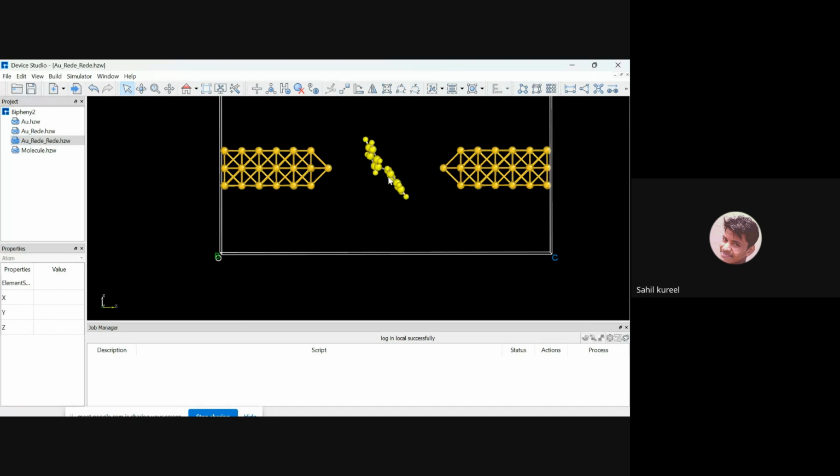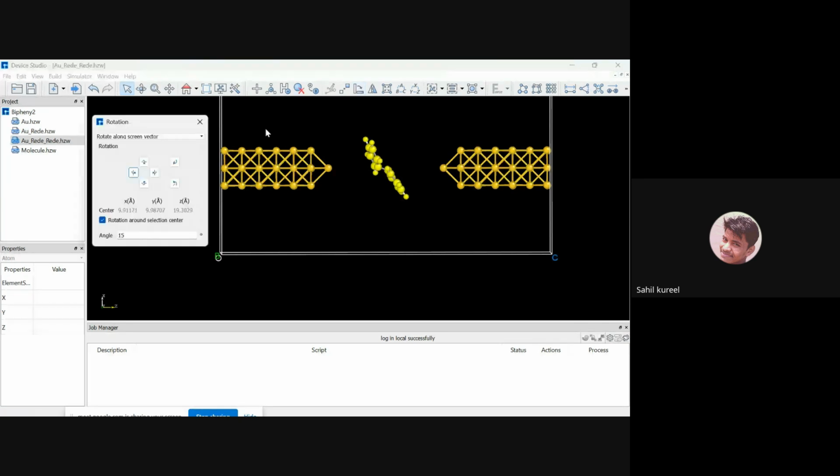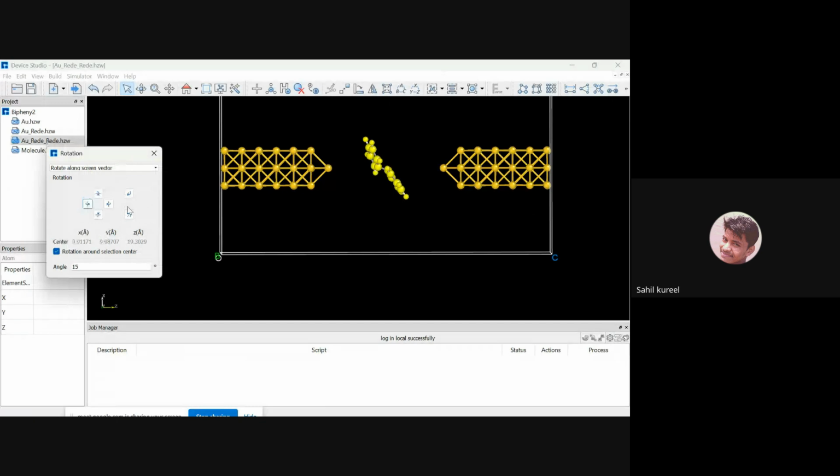You can select that biphenyls. Again, you can move toward the rotate atom tab. Like you can move with this. You can see.